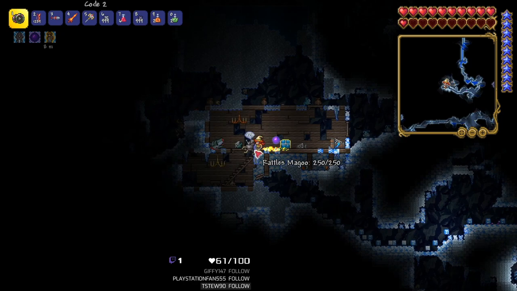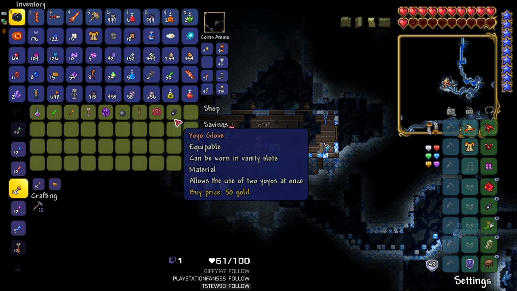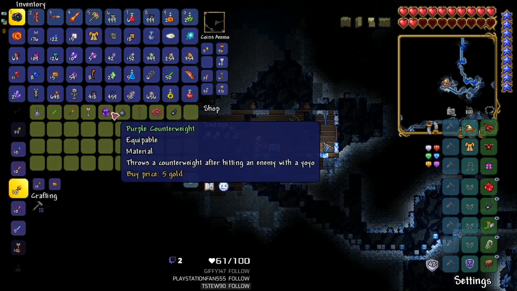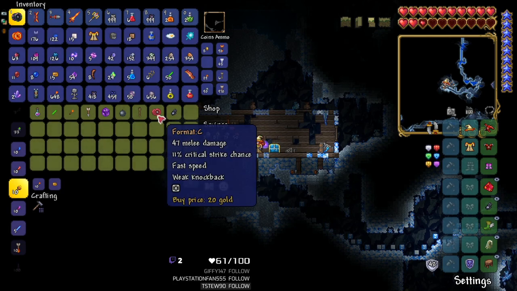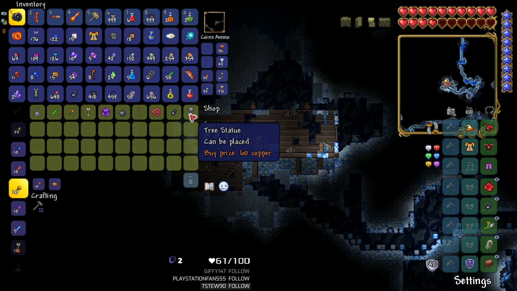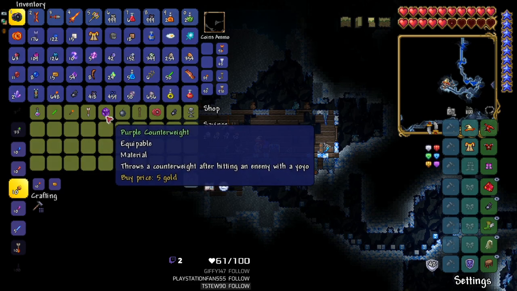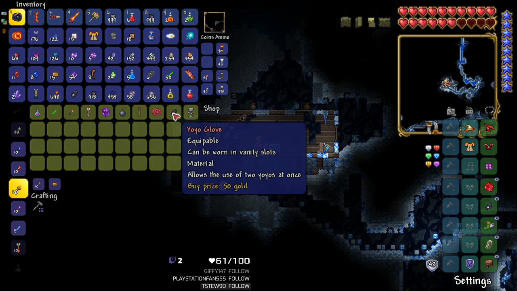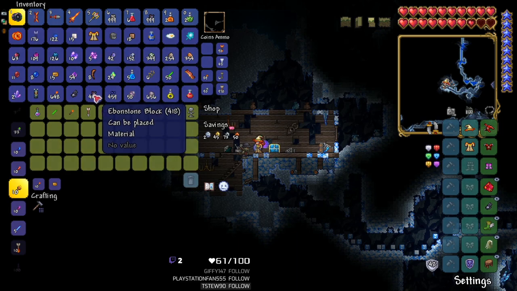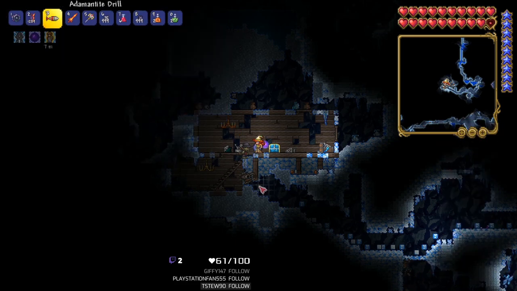I want it. Oh, Rattles Magoo is here. Did you need... No. Purple... You need a yo-yo glove, right? Yeah. I'm gonna buy one. You don't need format C and a purple counterweight. Yeah, it costs 50 gold, this glove. You're right. I think I killed a mermaid or something. I buy this also. I don't know how I have so much money. I have infinite gold.